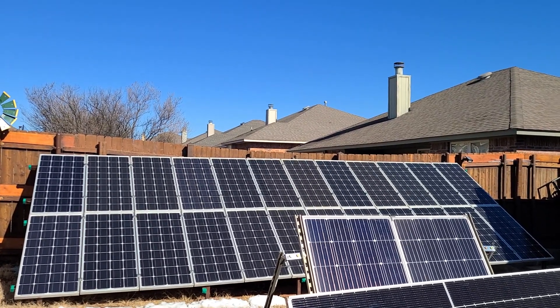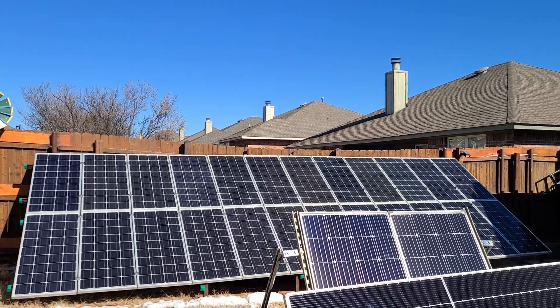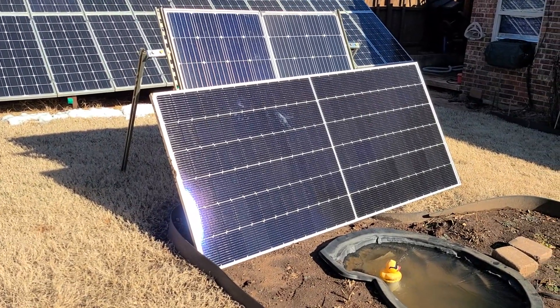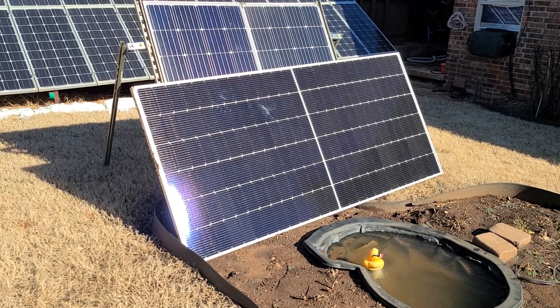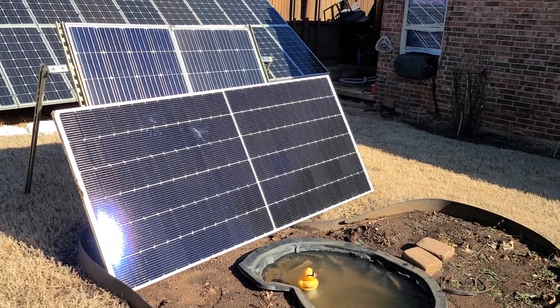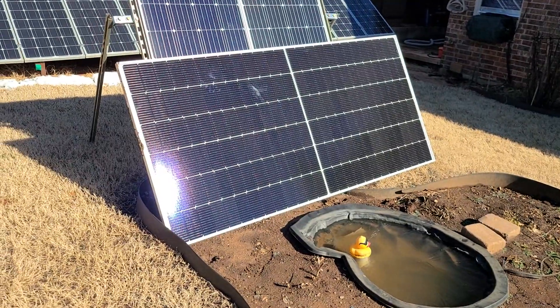Alright, let's make a long video short. I've got good 10 for 10 crystal clear blue skies working in the backyard here. This is that cracked Q Cell 480 watt bifacial solar panel that came in busted, and I had it sitting in the garage. I dragged it out here in the back to test it using my bedroom system with the Midnight Solar Classic.